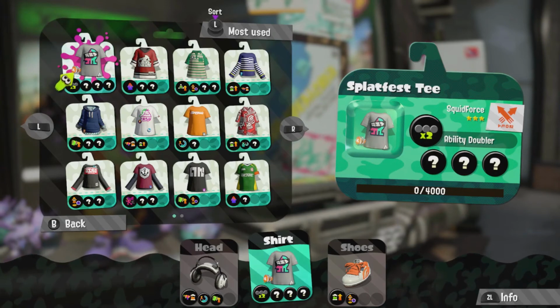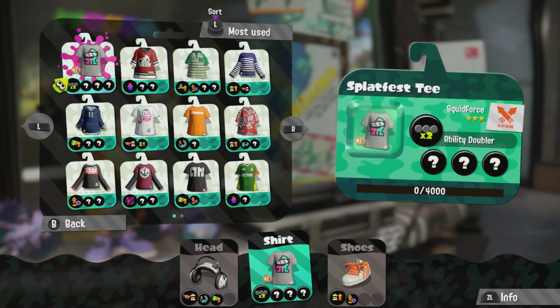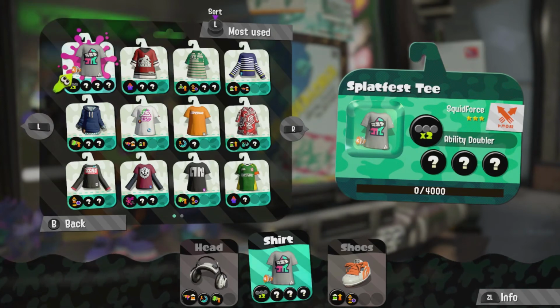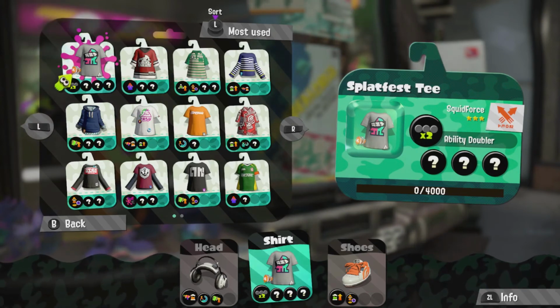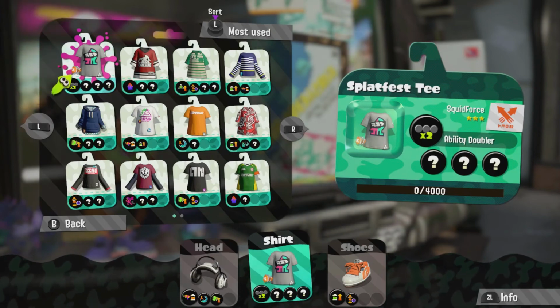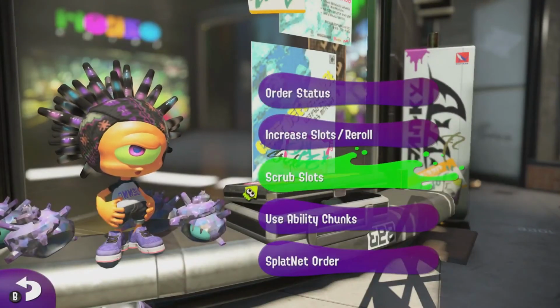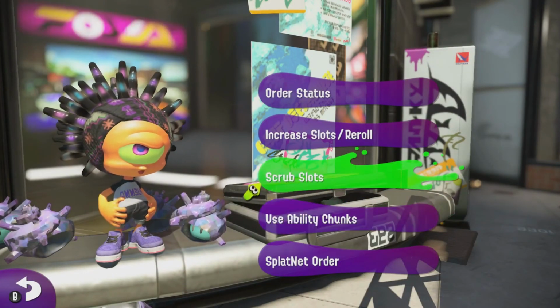And it will take you about 3 to 4 games before you get a sub ability on the Splatfest tee. And then it'll take you longer if you want to max it out and get all three sub abilities on your Splatfest tee. But I just wanted to show you this little way to farm for the chunks in Splatoon 2, that's an easier way.